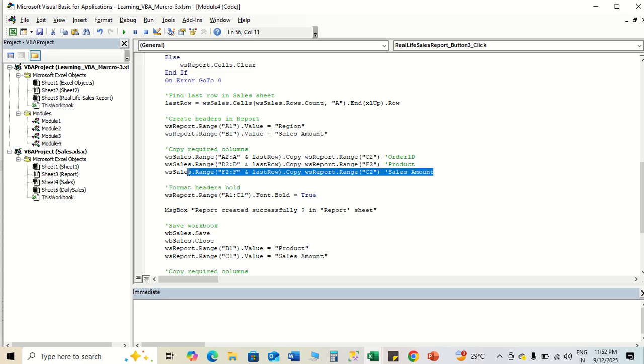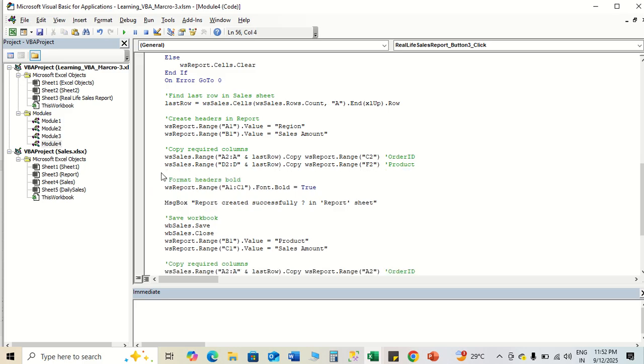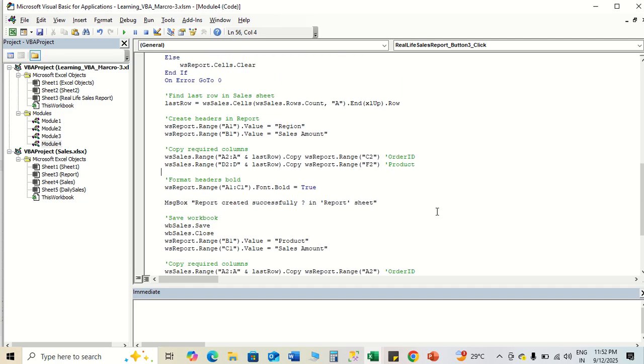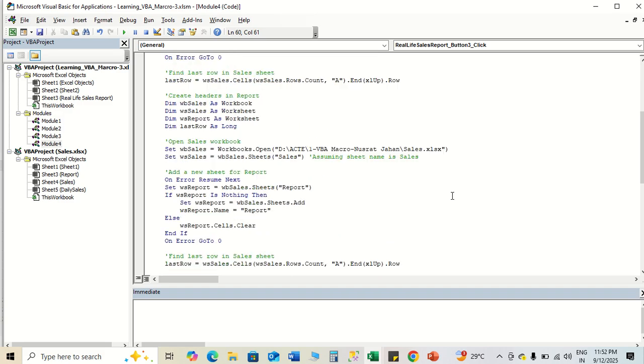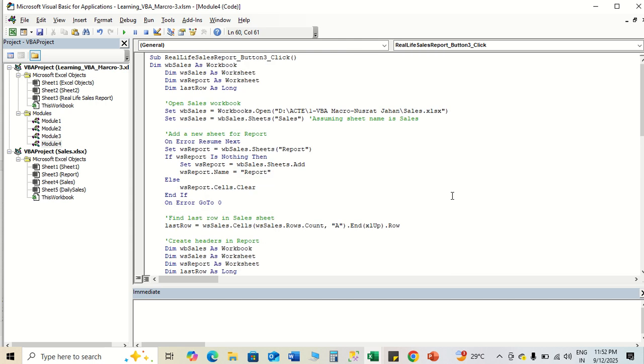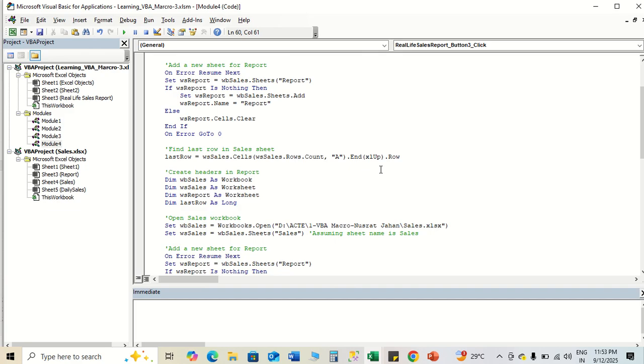Simply delete this, no issue. Fine. After that, yeah, here it's commented. I am using a shortcut, so I didn't change all the things. Okay, fine.